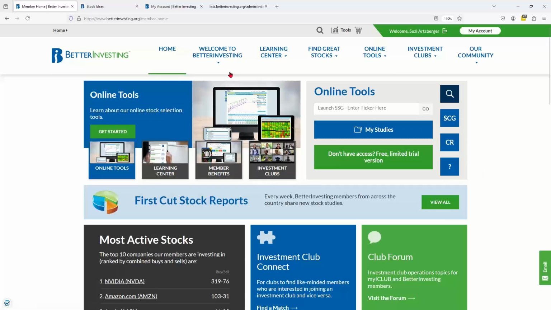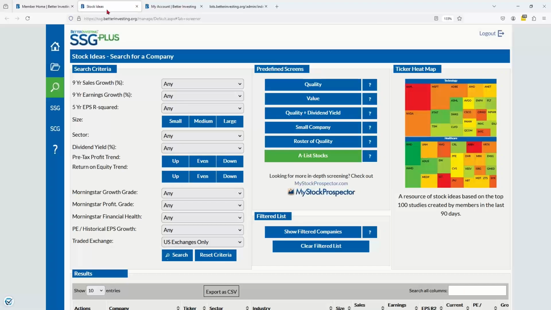So if we click that, this is what we're going to see. And you'll see that this magnifying glass icon is on the left. And let's start by taking a look at the predefined screens in SSG Plus right here. Those are the most user-friendly. The first predefined screen is the quality screen.